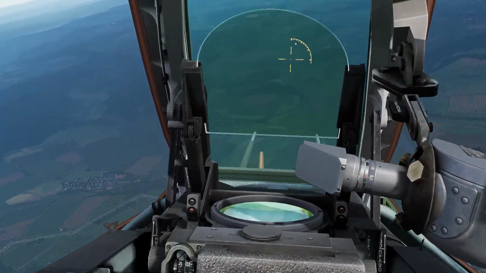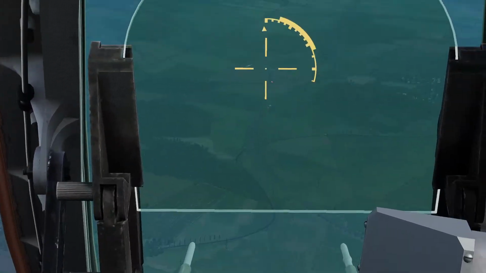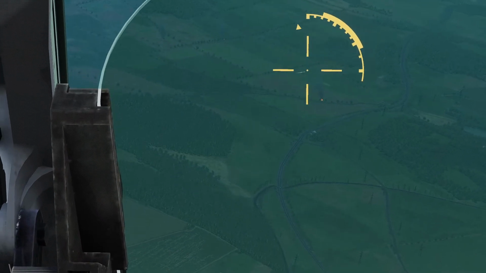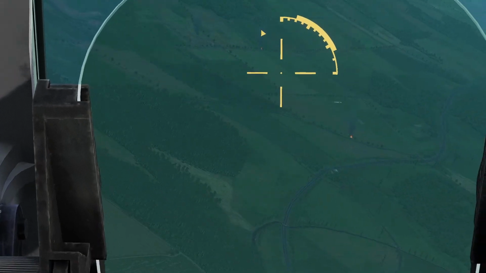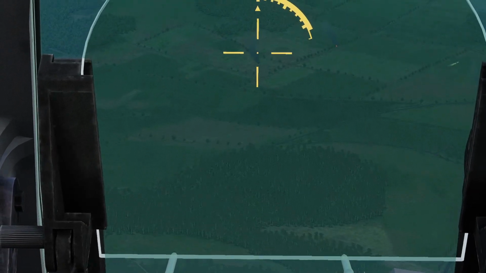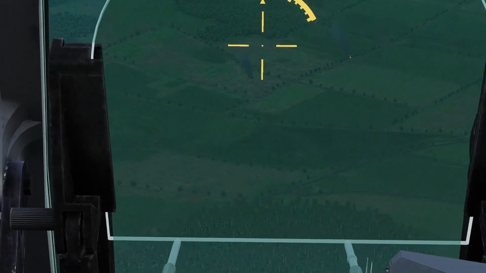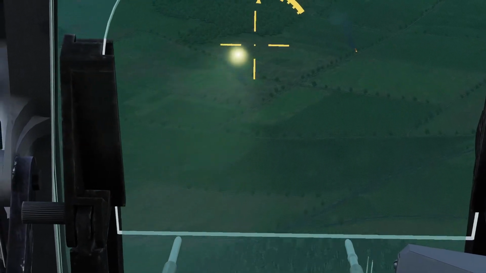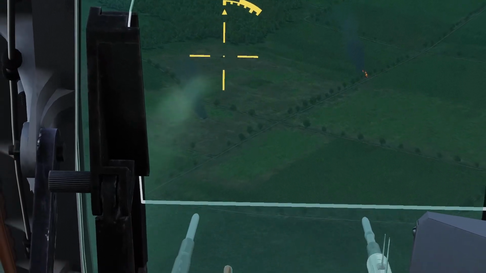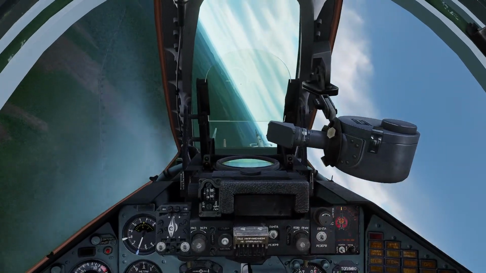So let's try to spot our AAAs. So I'll turn the laser on so that we can laser our targets. Okay, I think I see one next to the edge of the forest there to the left. So that's going to be my first target. There we go. Okay, we got it on fire. So we'll turn the laser off.